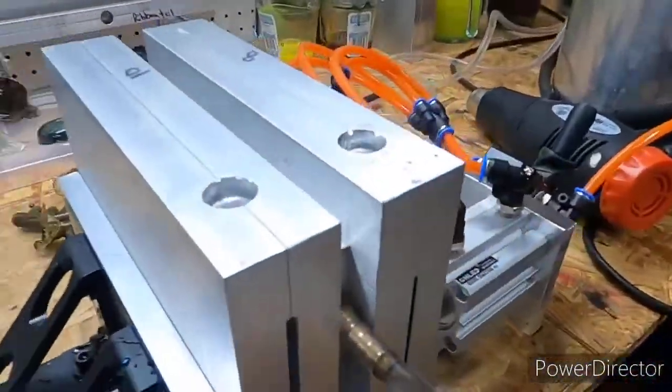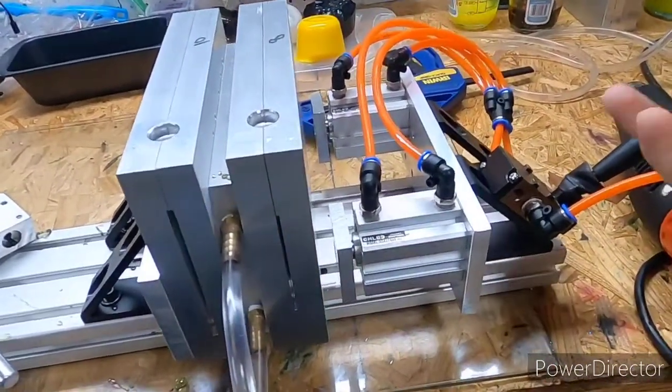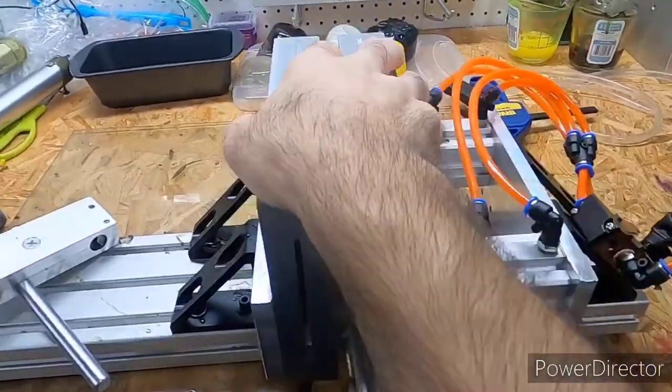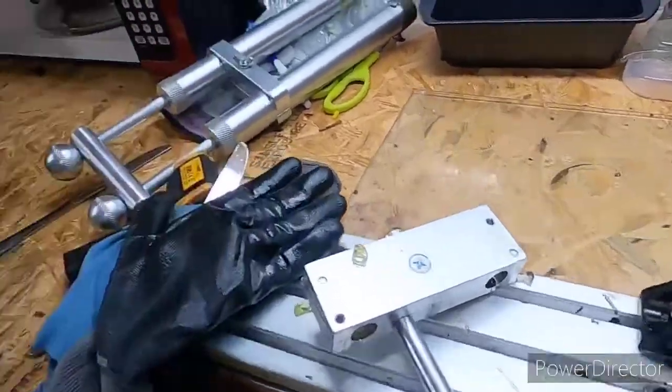Just a quick view so you can see how this right here works. I mean, it is just nice. You lay your molds in there, flip the switch, and I mean, you cannot pull them out. It puts so much pressure on them. All right, we'll be right back.